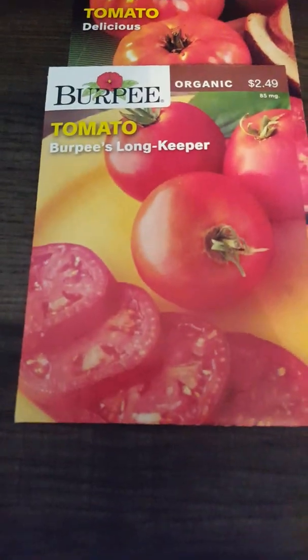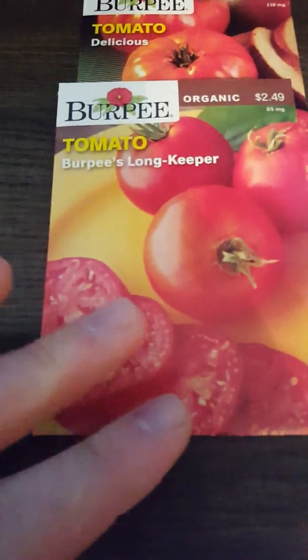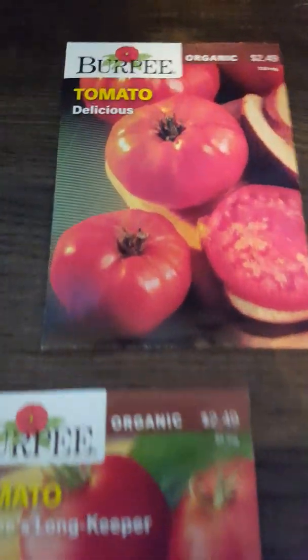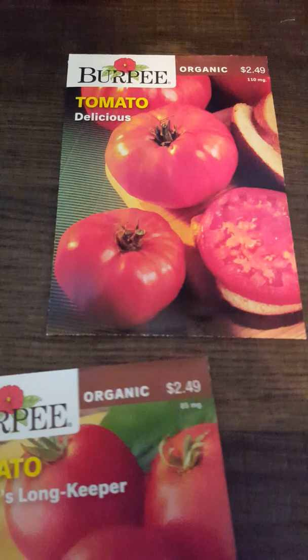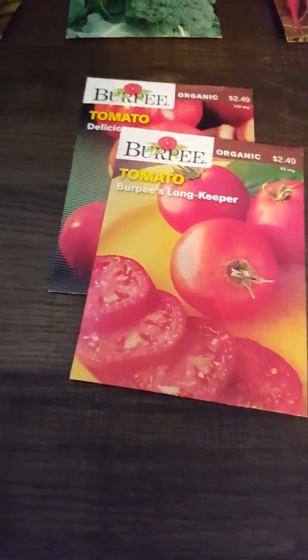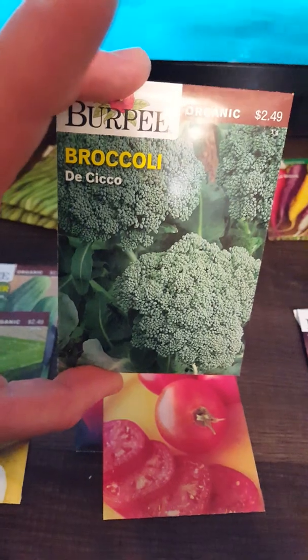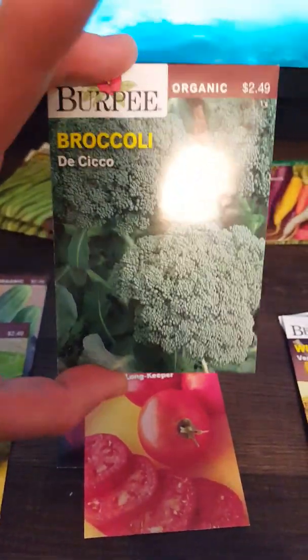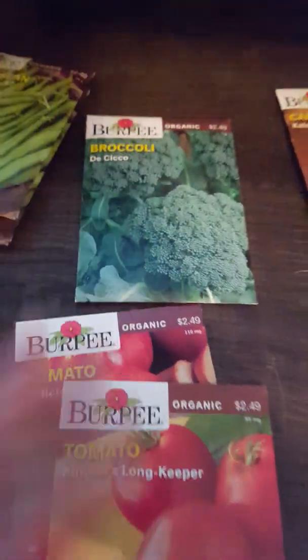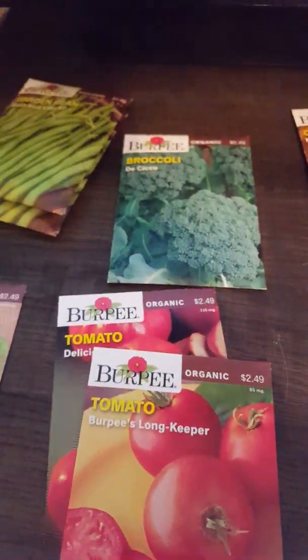So anyway, tomatoes. My phone will focus there. Burpee's Long Keeper. And just a delicious tomato. So I think these are a decent slicing tomato, medium size. Broccoli. We really like broccoli. Never grown it before, so that is going to be an experiment this year. Lots of new things I'm growing this year.